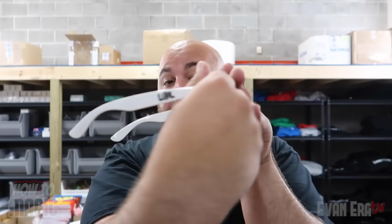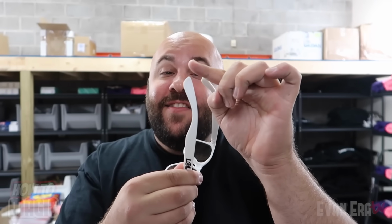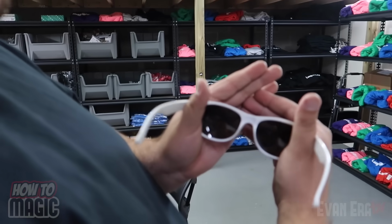So you're here, glasses concealed, and it goes straight back. So it's up, straight back. Be careful with the speed of it, because you do want to do it kind of quick, but you also need to be aware of the ends of the glasses. You don't want it to poke you in the eye. That's why you put your thumbs here.